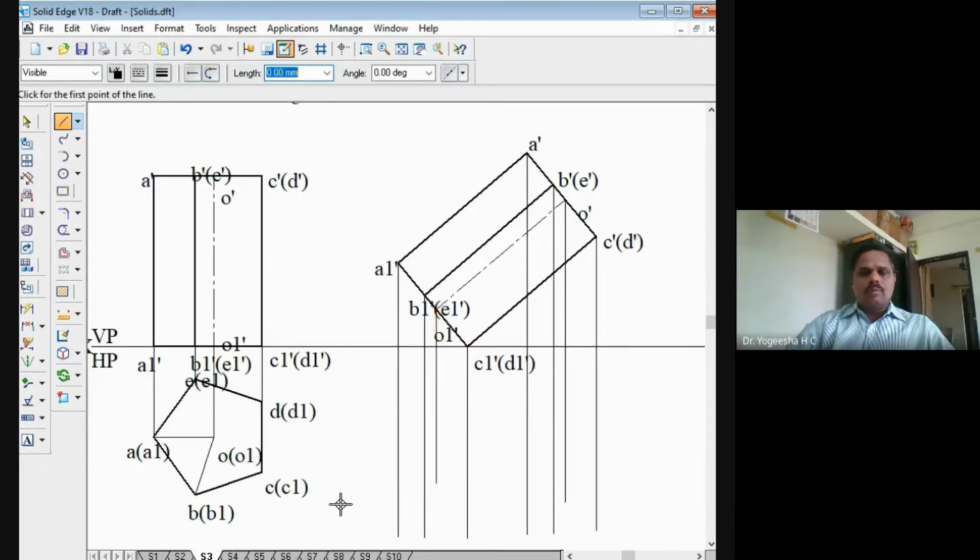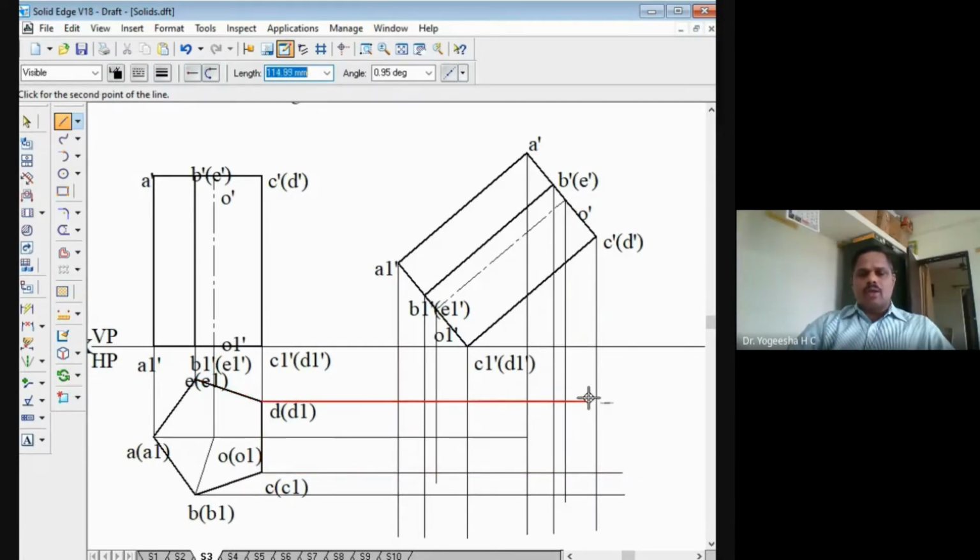Right? From the first front view, first top view also, I'll draw the projectors here. So projector line drawn from A dash up to A1 dash, A dash and A. Similarly, from point B to B, I can join here, right? So I can join extra also, no problem, right? Otherwise, I can trim it. It was easier instead of just identifying up to where I have to draw. I can just trim it here, right?